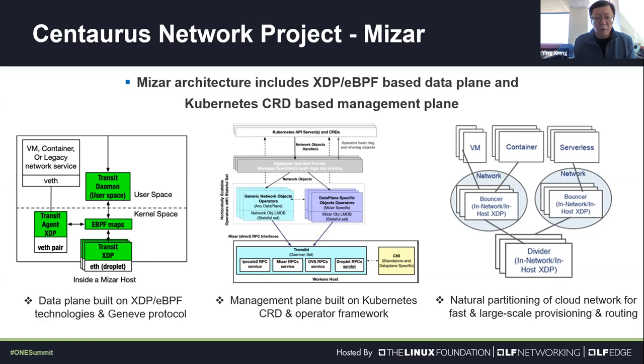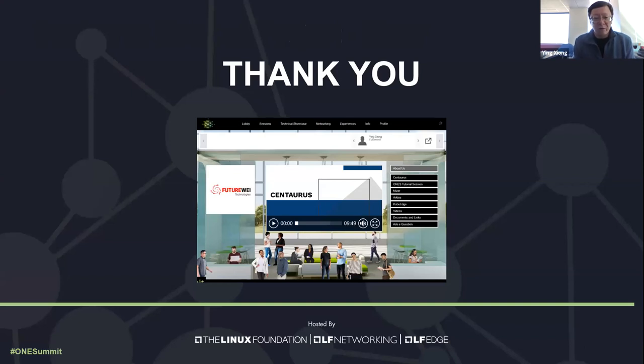One of the things we think lets MISA scale to a large number of provisioned networks, including VPC networks and endpoints, is that we naturally partition the cloud network by tenant VPCs and tenant subnets. So the routing and scalability are all partitioned by VPCs and subnets. That way we can scale out the network architecture and provision millions of network endpoints at the same time for large scale clusters. And since we use XDP, we have proven that the latency is very low when we forward network traffic between VMs, between containers, or between containers and VMs. I think that's our view for the project.